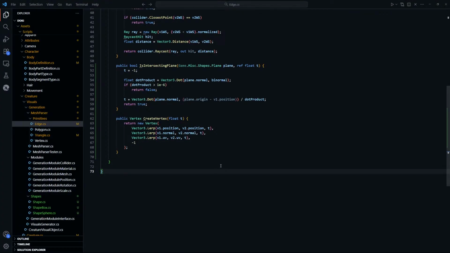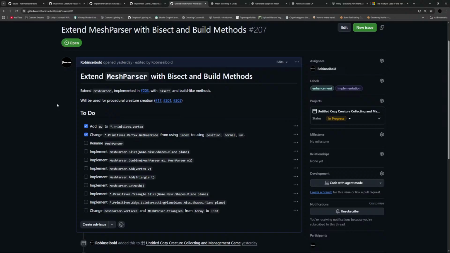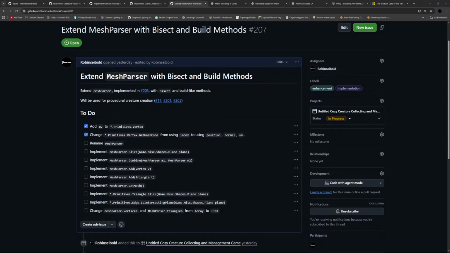Okay, I do want to try this one. Test it. Actually, I'm gonna add it as a to-do. Would be nice to have some nice automatic tests for this one actually.